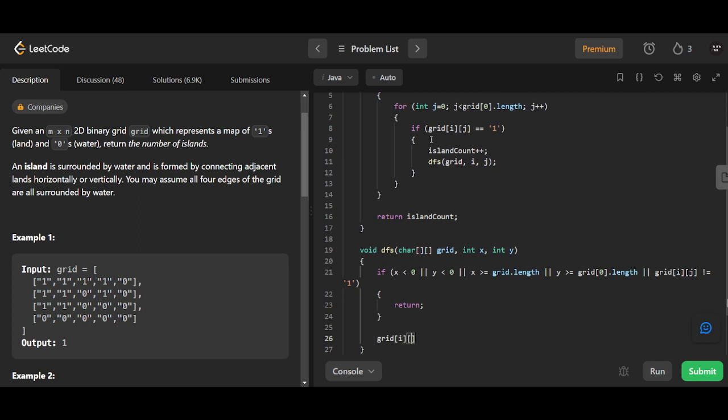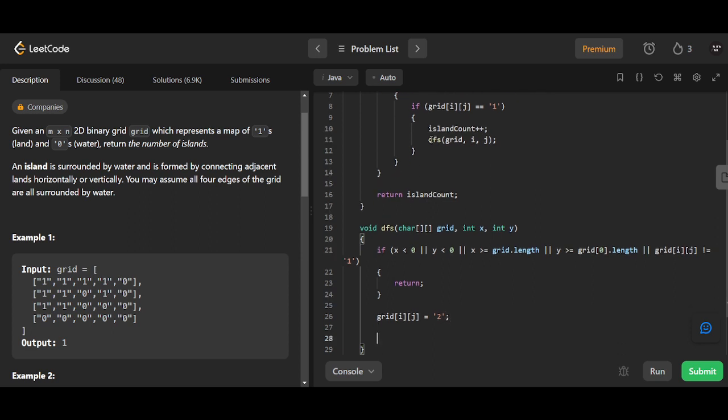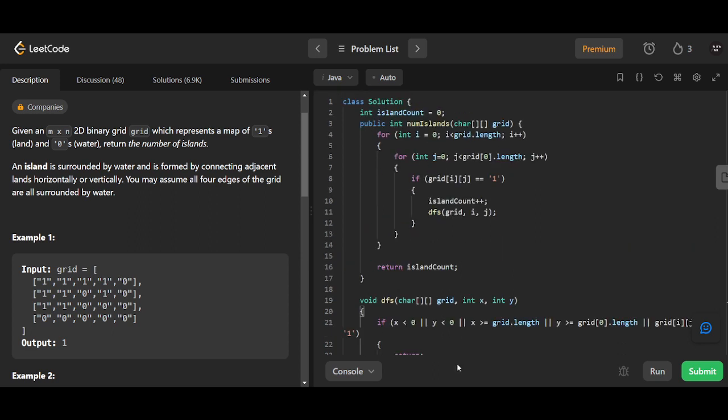Otherwise, you set grid of xy equal to 2. And obviously, if needed, I can convert all twos back to ones if required.